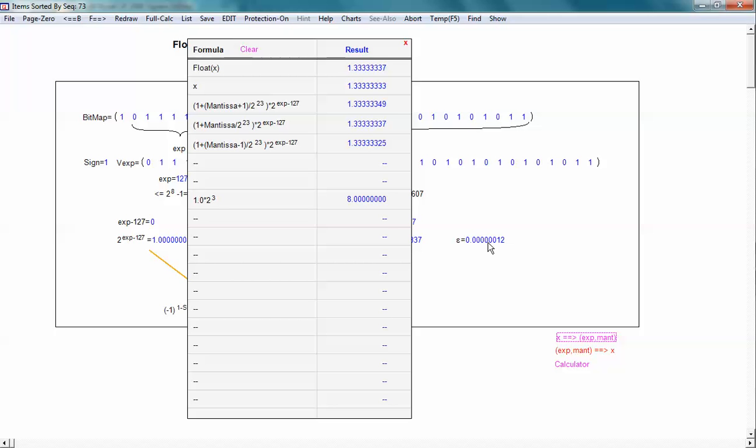So epsilon tells you the gap between machine numbers, and therefore the error in any given number can be up to 1/2 of that. In the case of 1 1/3, we see that the error is 4/12. So that's in keeping with a bound of 6/12. It could be up to 6/12 if our real number fell exactly in the middle of two machine numbers.